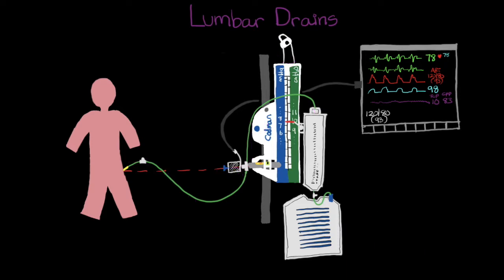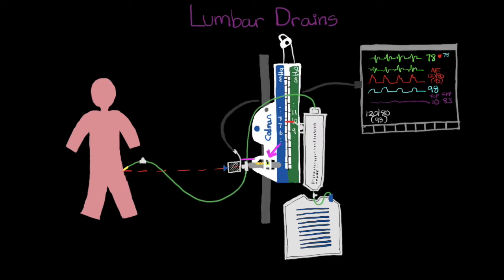So now that you have the patient hooked up, the first thing that you're going to want to do is level and zero the drain. At this point, you should have your panel stopcock, which is currently turned off to your drain, and you want to go ahead and take your laser level, and it's going to slide. You'll see there's a notch that will allow it to slide right into the drain here. So go ahead and slide it in so that the end is obviously facing towards the patient.